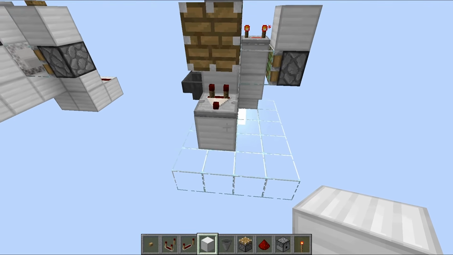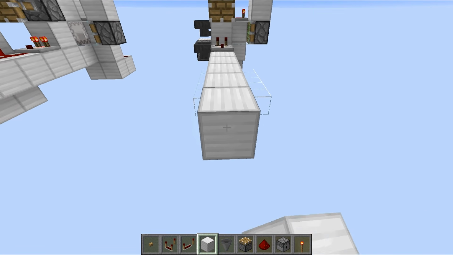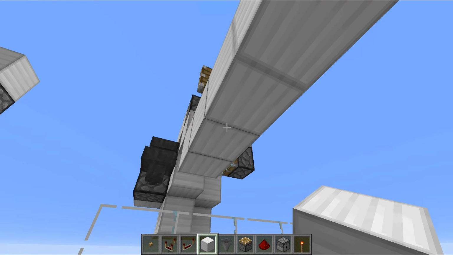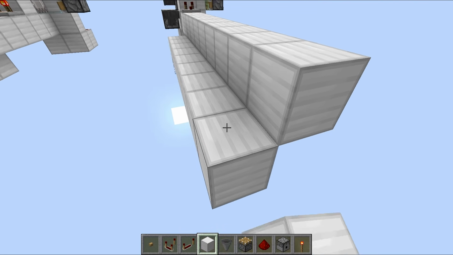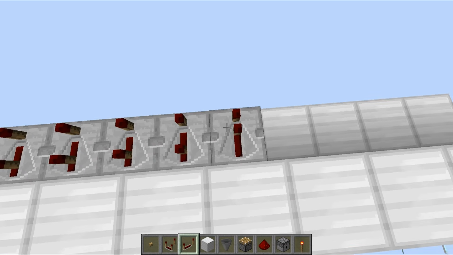All you have to do for this one is place 9 blocks going across like this. That's 1, 2, 3, 4, 5, 6, 7, 8, 9. Then you need to place a block down at the bottom, right about there. Then place blocks going right the way across just like this. Now we're going to need a bunch of repeaters going across the bottom, so that is all of them set to 3 ticks right the way across there.